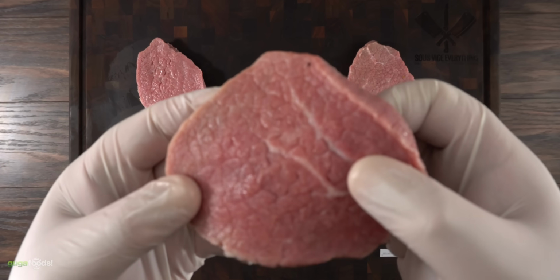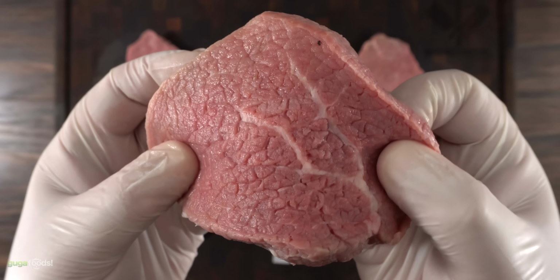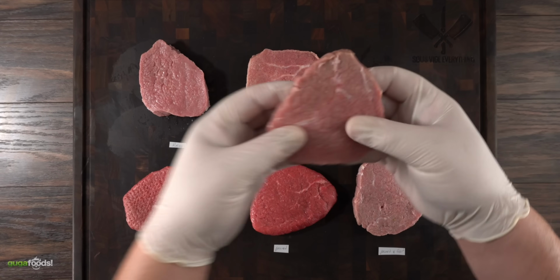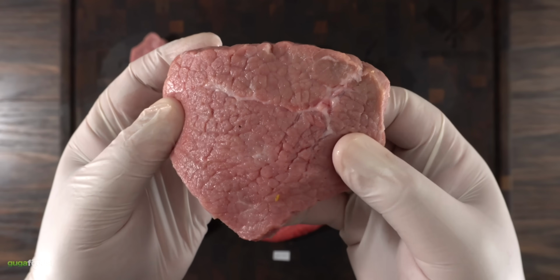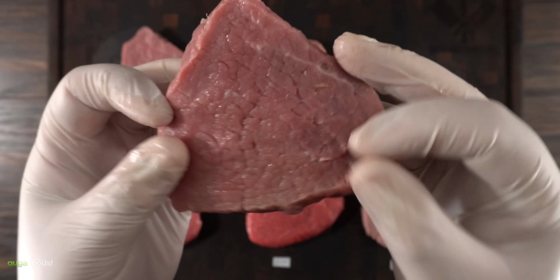As you can see, as I stretch it out, it actually did the same exact thing. The fibers are completely separating from each other, and it does feel quite tender. And here we have the mix of both of them. As you can see, the enzymes also did its job. But I must say, it feels different. Even though the fibers are actually separating, it does not feel as tender as the other two.